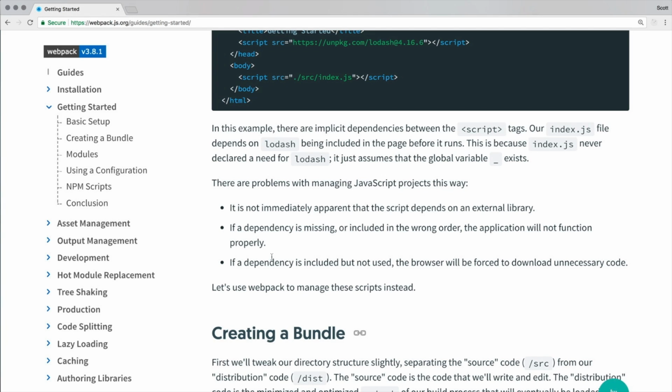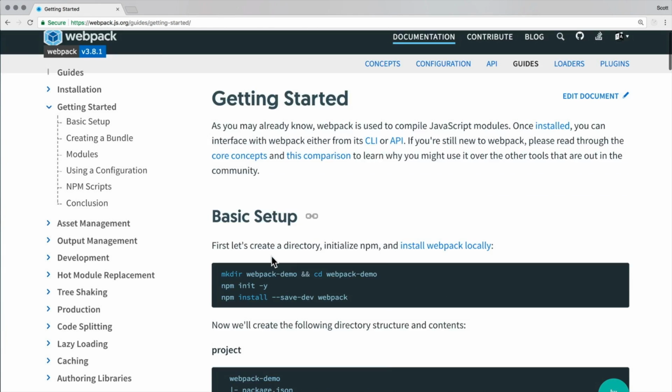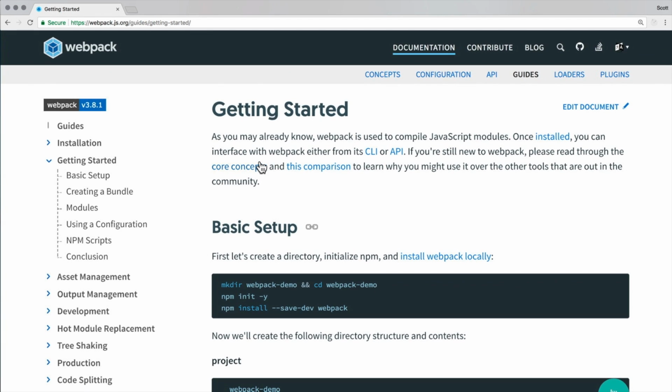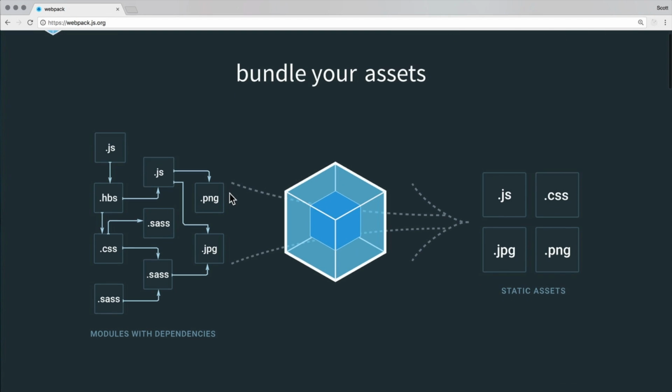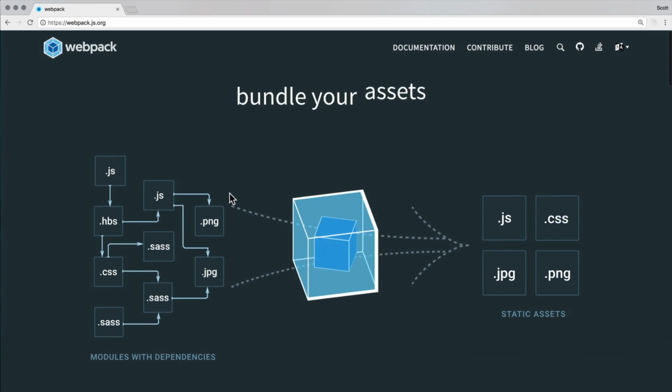So I hope that made sense, and I hope you have a better understanding about what the heck Webpack is, and maybe have it not be so confusing in the future, because it's definitely one of those things that's easy to look at and just go, okay, and just not know what to do next.